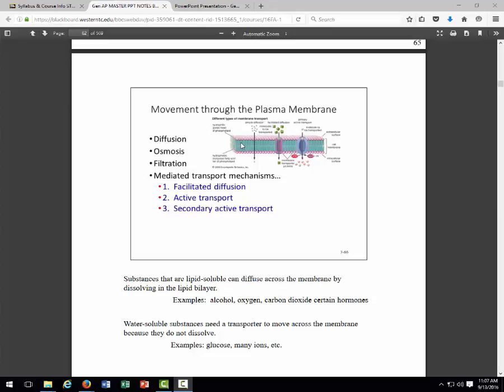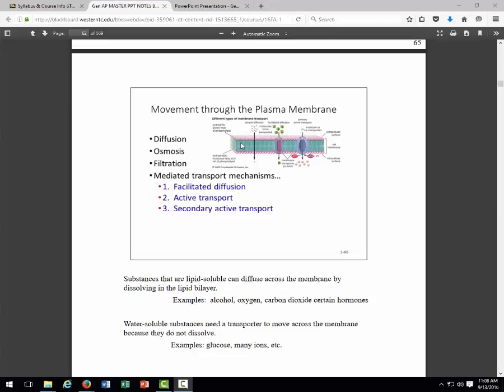So the phospholipids are a lipid, a fat, an oil. Water and oil don't mix, right? We know that if you have salad dressing, vinegar and oil, you have to shake that bottle really well, or put them on separately. Either way, if a substance can dissolve in water, then it's not going to be able to dissolve in the membrane. So things like sugar, water, glucose, and ions cannot dissolve in the membrane. They have to be transported across.